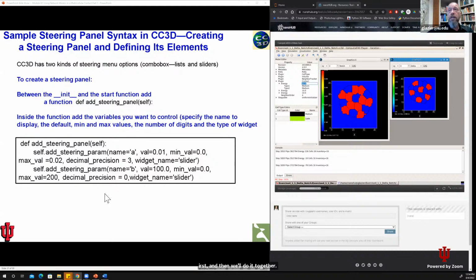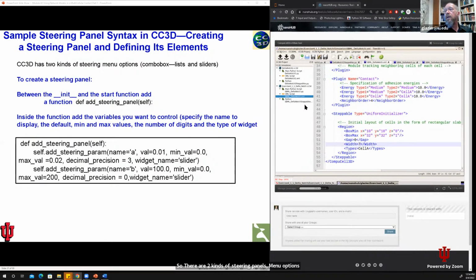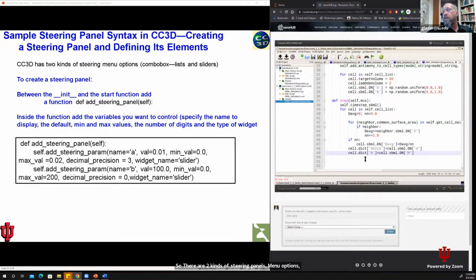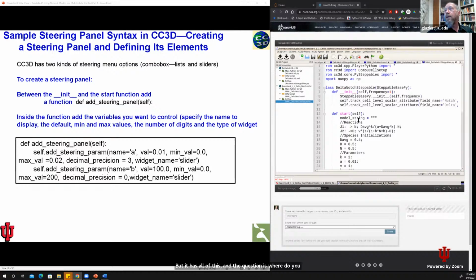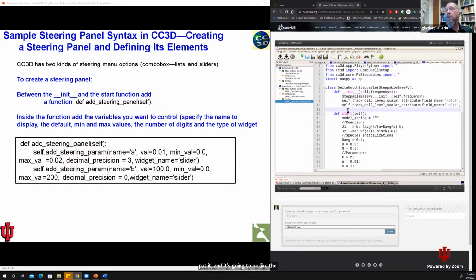So there are two kinds of steering panels, menu options. And again, as usual, Twedit has all of this. And the question is, where do you put it? It's going to be like the tracking fields. These things go between the init, after the steppable, and before the start function.